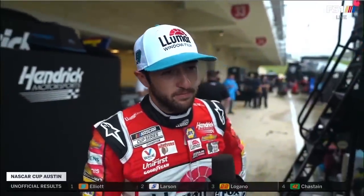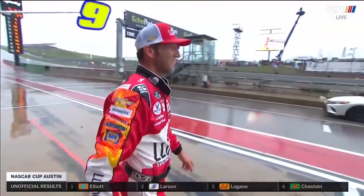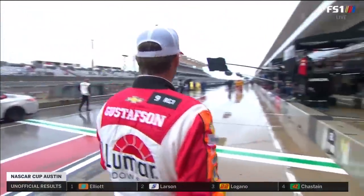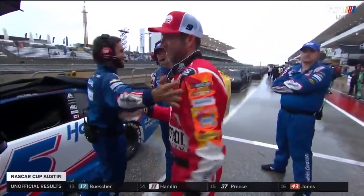I got to ask you about the end of the race. You were a couple laps short on fuel. Allen told you to start pushing. You picked up the pace incredibly at the end. You were 2 seconds quicker than anybody in the field right there. What'd you do different? I just kept pushing myself harder and harder. There were some areas on track that were getting actually really treacherous. I felt like the back straightaway was puddling up and you were starting to hydroplane and do some weird stuff. So my only option was to just kind of send it through those spots and hope for the best. So like I said, just really proud of our team.